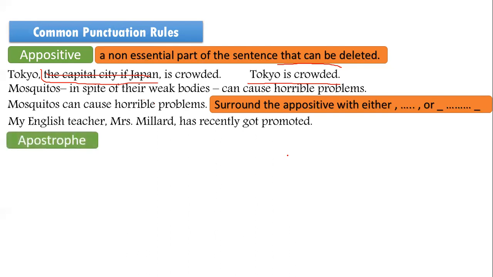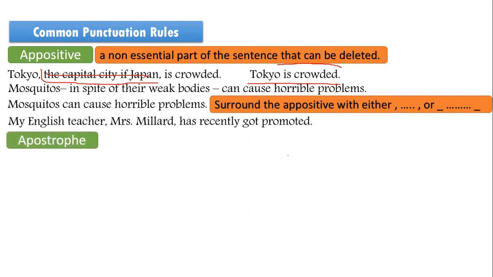An apostrophe, ya Shabab. Yes? Can I use two parentheses? Yes, yes, yes, correct. It's the third option actually, but yeah, when you have a parenthesis, you have to have the opening and the closing at the same time, because sometimes people see one of them and they still use it. How come? Right. Okay.